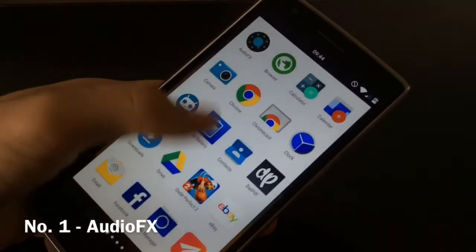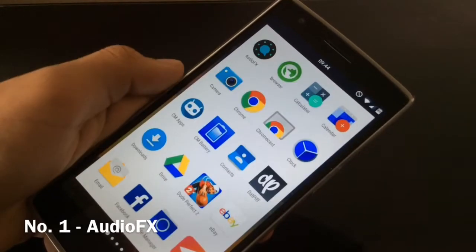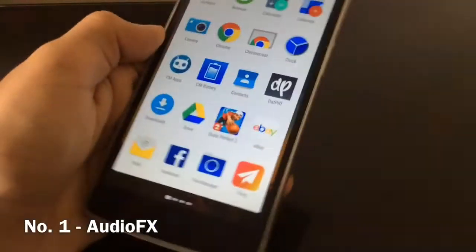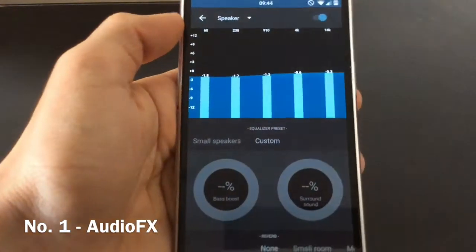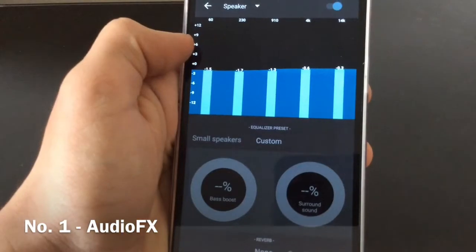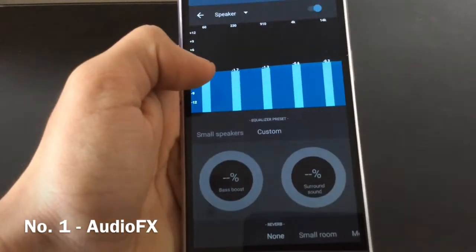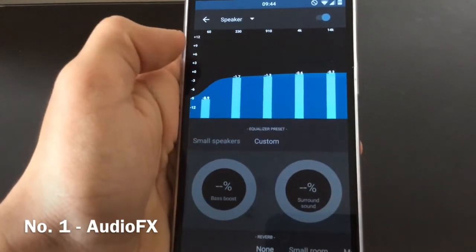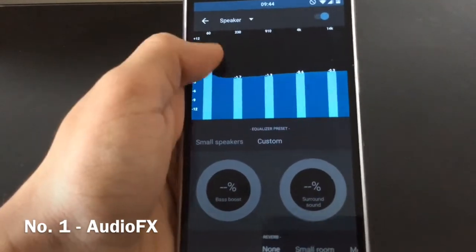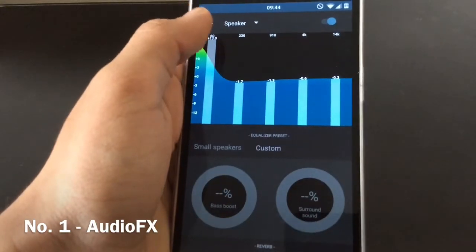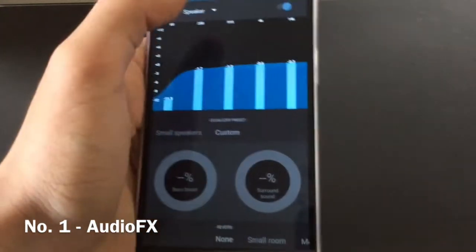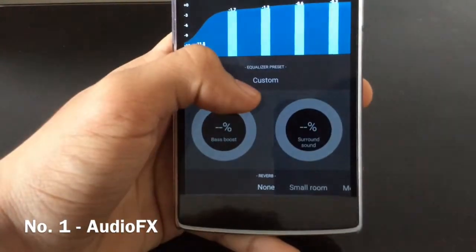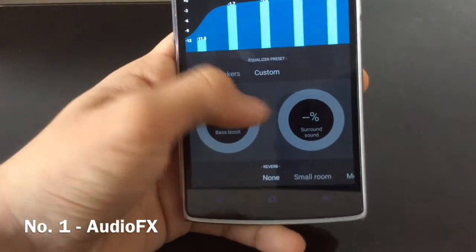So at number one, this may not be the top of the list for most people, but for me, I am a DJ and I'm a big music fan. So the AudioFX on here is very useful, and it's one of the best ever on the phone. As you can see, you get a 5-band equalizer, starting from 60Hz, where everything below 60Hz is pumped at that, and it goes all the way up to 14, well really 16 kHz.